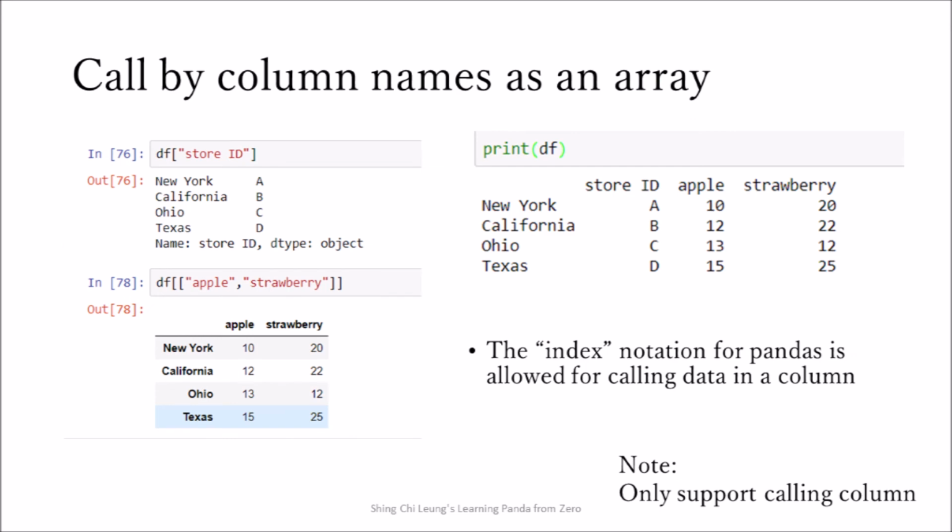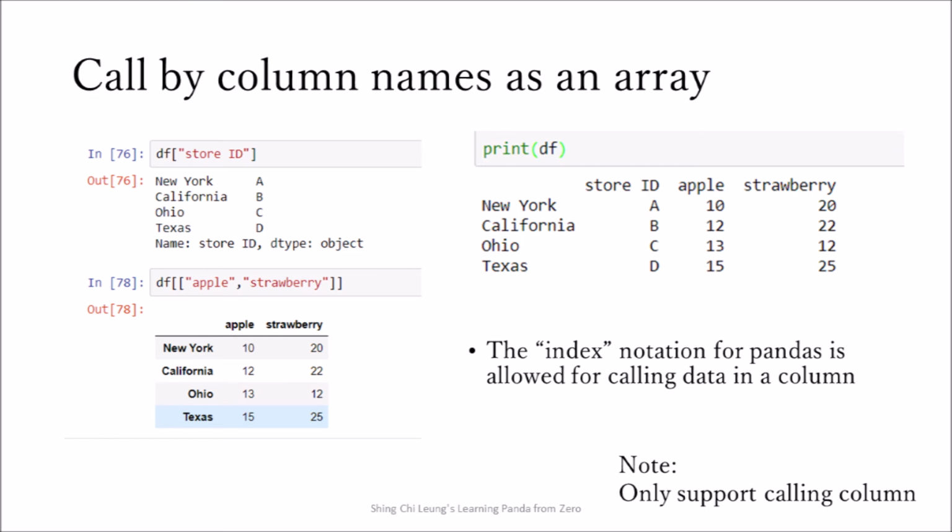Finally, the last method is to call by referring to the data frame index. Each of the columns is actually stored like a dictionary in the data frame. Remember, in the last chapter, we discussed how to pass a dictionary to form a data frame. In fact, the column header is like the key for that array. And once we have that in mind, we can immediately apply this concept to call one or multiple columns.